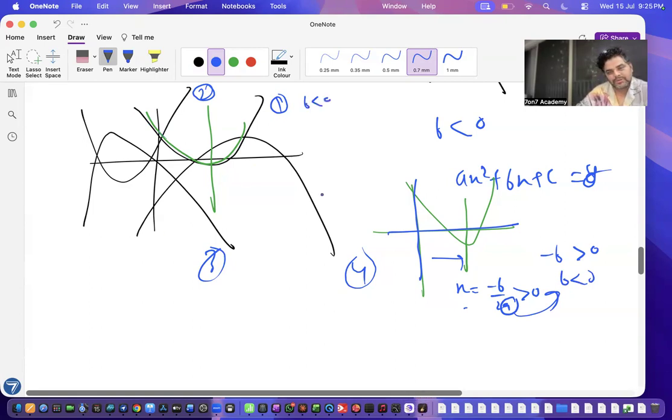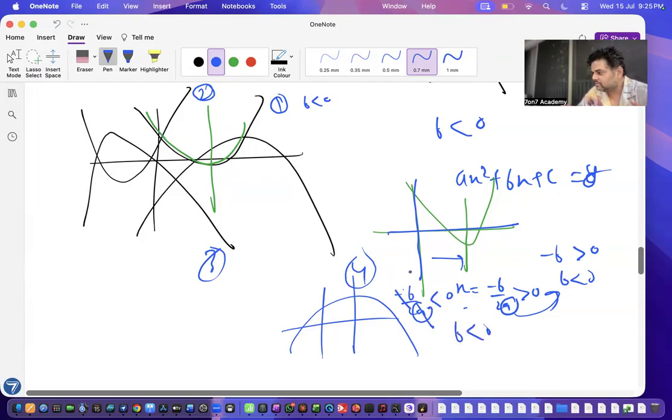You talk about this as similar. You have an opening-downward parabola, but minus is still negative, and a is also negative. So this negative cancels out. So b is negative for this also. Okay? Okay, I got it. No, but wrong. This was more than 0. So you just have to see the x value and then the a value, and if the x value is positive, that's how you can put the inequality. And then see the a value, positive or negative. Based on that, you take the decision.